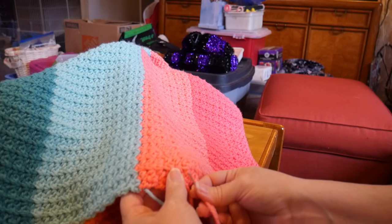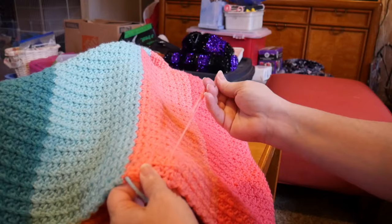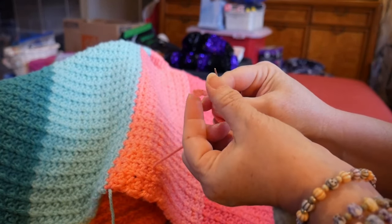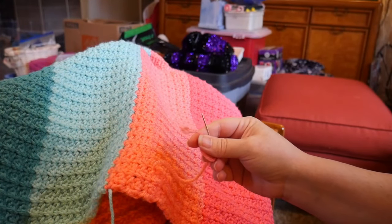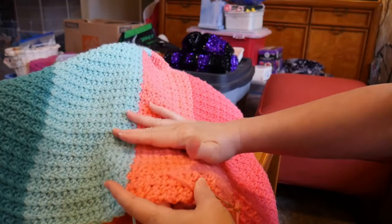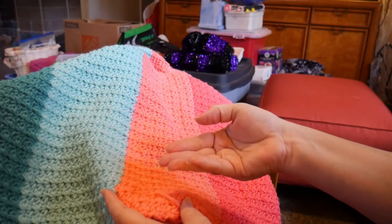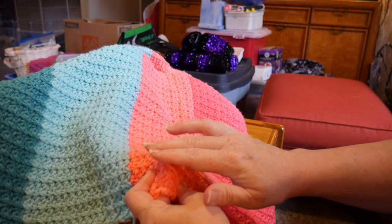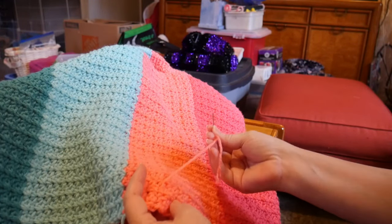And there we go. That is how I get these yarn tails in there. And they will never ever come undone. Do they occasionally have this little end that will pop out? Yes, there is really nothing you can do about that. You just let people know who own the blanket to use a brushing technique with their hand, okay? And sometimes that little bit will go back in. Or if you can trust them enough with scissors, they can get in there really close and just snip the top of that off without cutting your stitches.